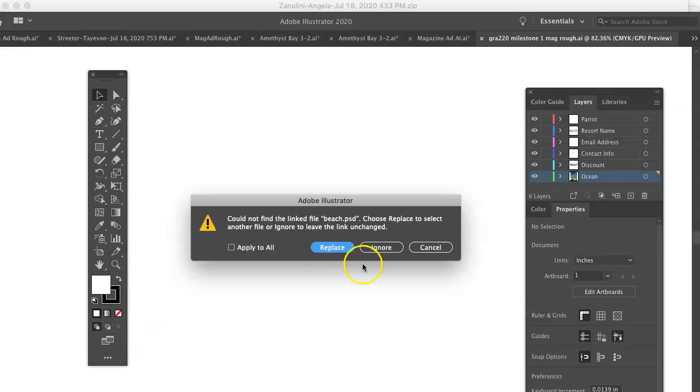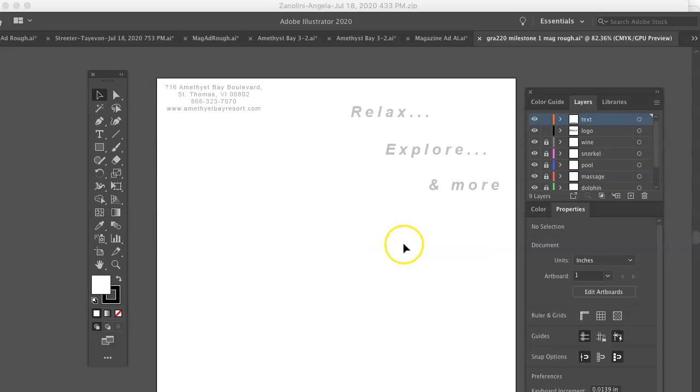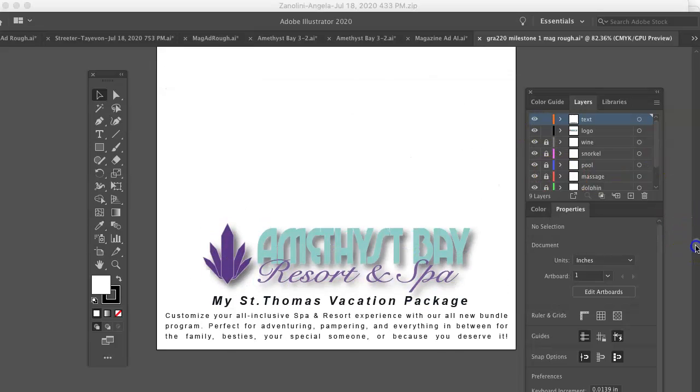What size was it? All right, see here it's prompting me for images. That's because you have linked to images. Another alternative is to embed them. Here, for example, it makes a larger Illustrator file, but it also makes the file self-contained and portable. So I'm going to click through these just to get an idea of your file structure. And yeah, I see that you've got all the copy on a single layer. You've got the logo with a drop shadow. Nicely done, by the way. And you've got nicely spaced or widely spaced lowercase.